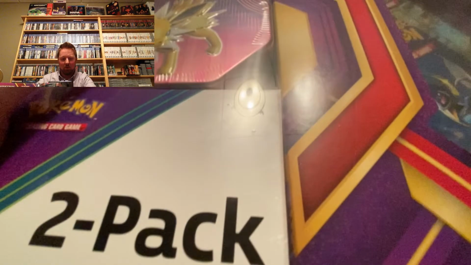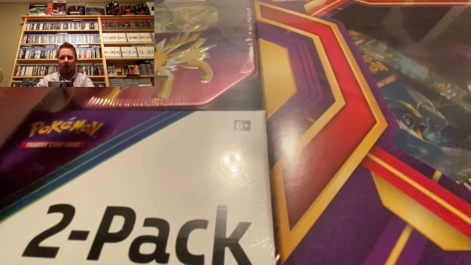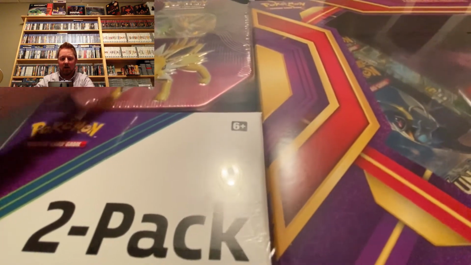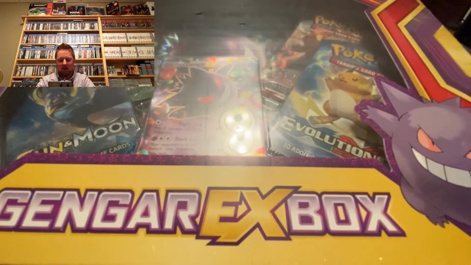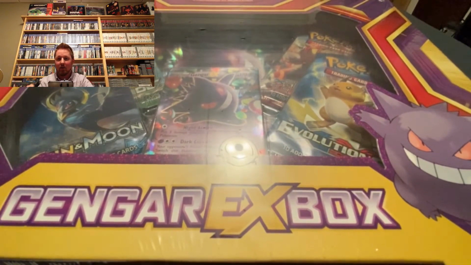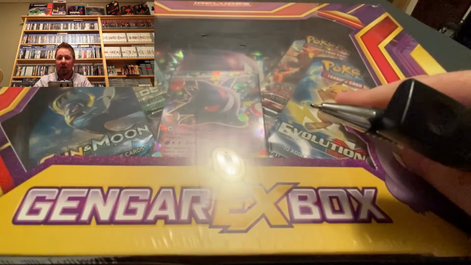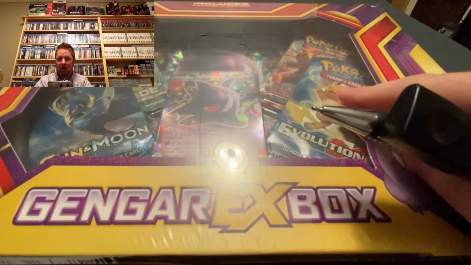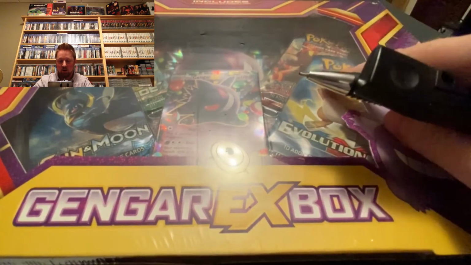So a couple weeks ago, we opened up one of these Sam's Club packs, these 2 packs for $25. You get either a Jolteon, Vaporeon, or Flareon tin that will have a promo card as well as 4 boosters inside. And then you also get this Gengar EX box. The main reason that I bought these today, I bought 8 of them, is because with the increase in XY Evolutions packs, I was able to see that there's a guaranteed one inside of this.